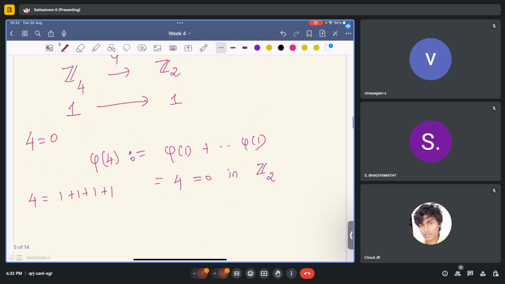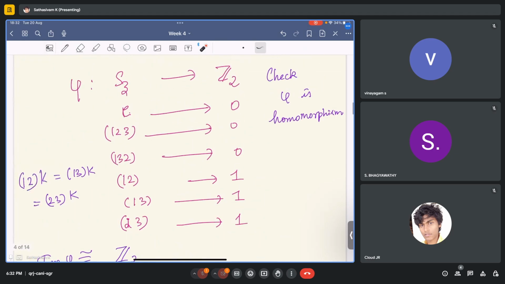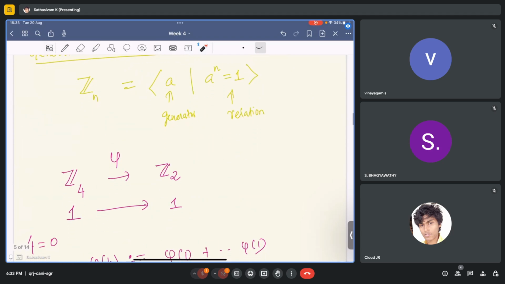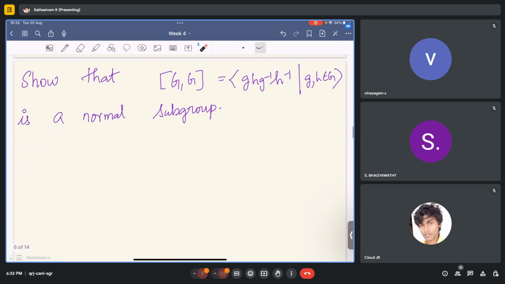And this map will be a homomorphism provided the relations are satisfied. There is a better way to give a homomorphism, but right now let's just do it like this, and probably you can modify it a little bit for now. It will help you to see how to compute also, but later we can do it in a better way. Anyway, let's leave it and move on to the next problem.